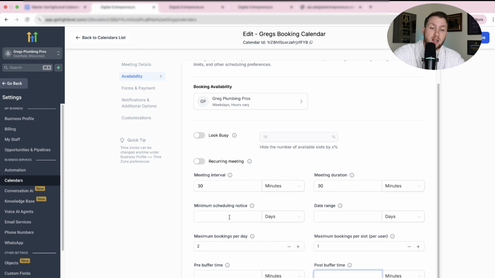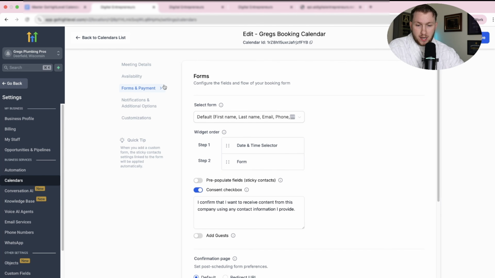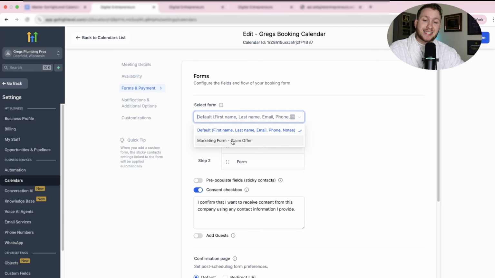And all of this stuff, guys, is just a little more customization on your calendar so you can get that much more in depth and to make sure that everything runs very smoothly. So once you have that all dialed in, we're then going to click save. Then we're going to be brought to this right here. So one of the things you can do is you can actually select a form. In Forms, I have other tutorials on that, but we're going to leave as is because it looks good.